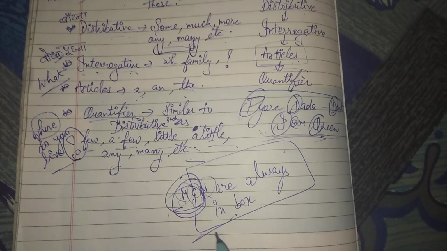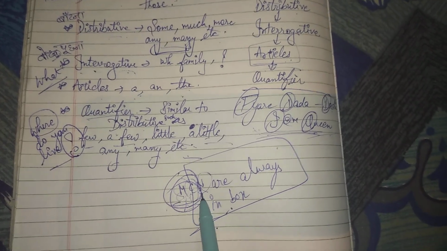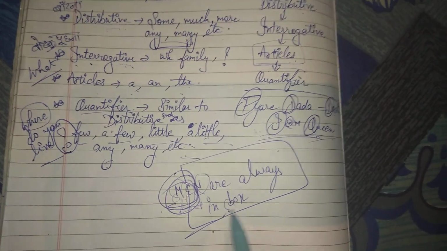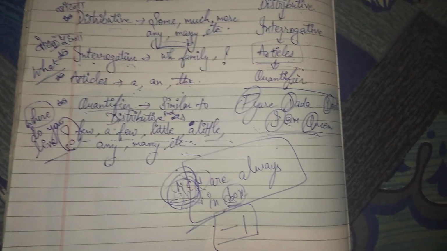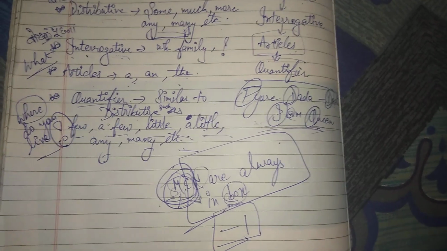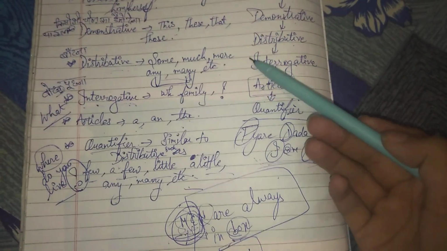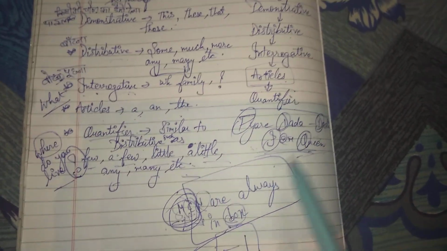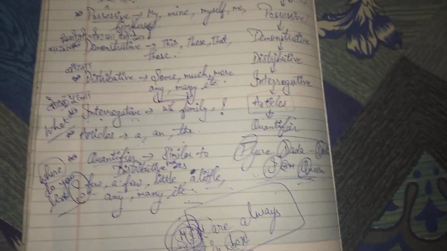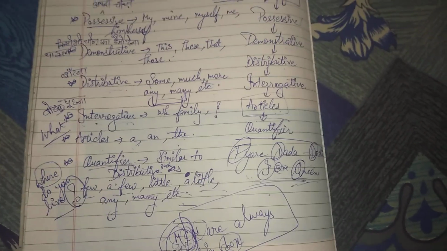So when you will do these three writing topics, then never forget to make boxes. If you forget to make boxes, your one mark will be deducted in a test as well as in the exam. So always learn one word MAN, and in this topic you have to learn one line, Pyare Dada Dadi, I am twin. Understood? I hope you all understood this topic very easily. This topic is very easy and interesting.